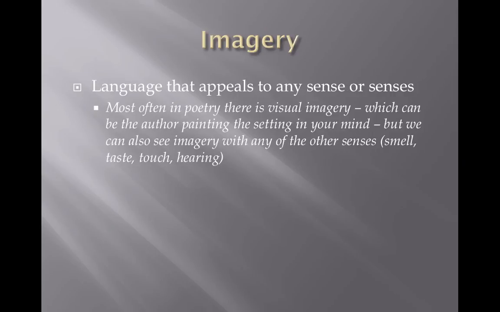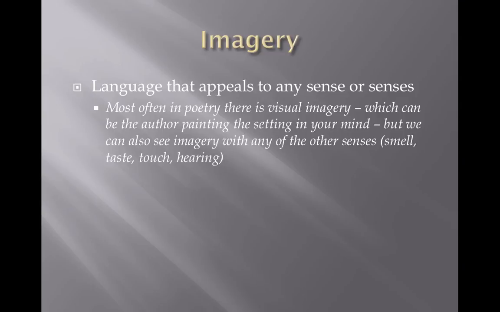Imagery is language that appeals to any of the sense or senses. Please note that most often in poetry or even in fiction writing, there's usually lots of visual imagery trying to create the setting for you. So the author can be painting the setting in your mind. But we can also see imagery with any of the other senses.